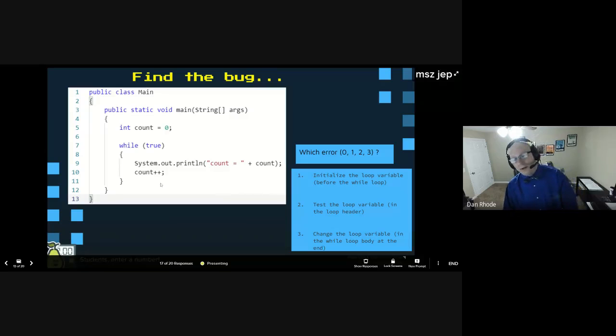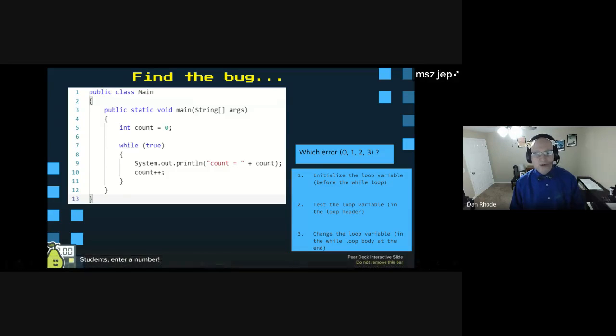This one, the bug, is that we are not testing the condition of the loop variable. So that would be number 2. We don't test the condition of the loop variable. This is a bug. While true will run forever. It would start at 0 and count up forever. In fact, it would run out of digits and then go to negatives and then count all the way through the digits and keep going.